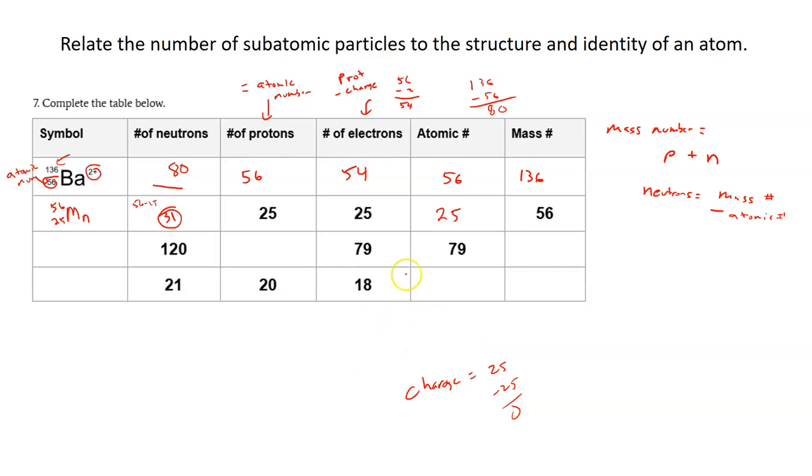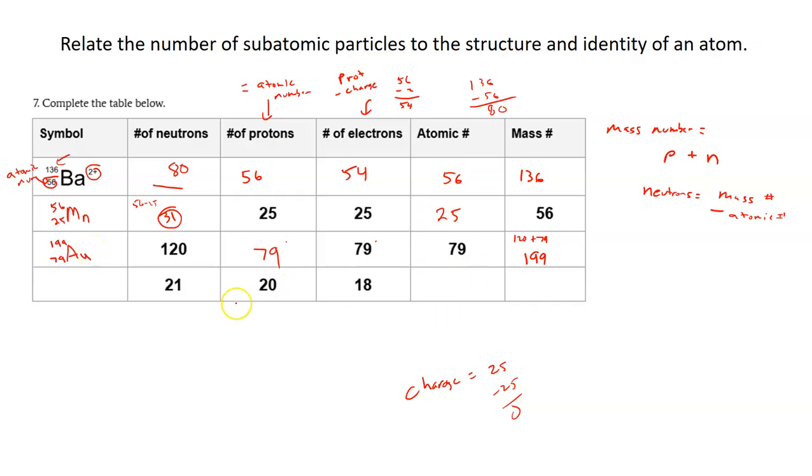Moving on, we have atomic number 79, so number of protons, 79. We have 120 neutrons, so for this one, I'm going to have to go 120 plus 79 to get 199. And atomic number 79 on our periodic table is gold, given the symbol Au for its Latin name aurum. Atomic number 79. Mass 199. And again, the proton number and the electron number is equal, so no charge.